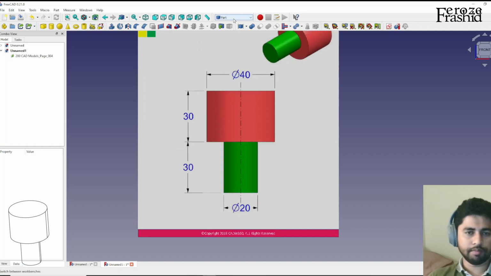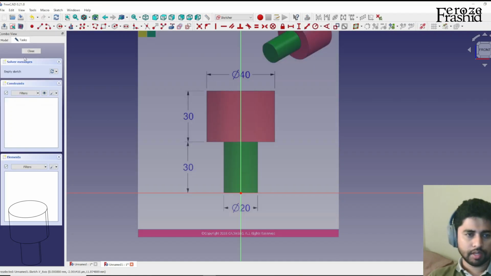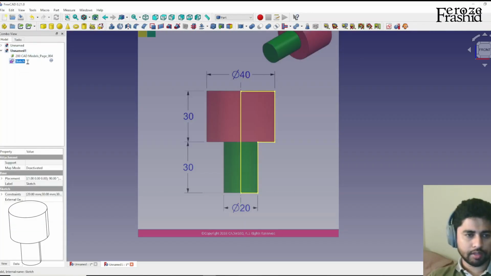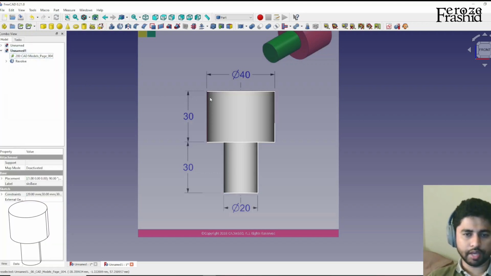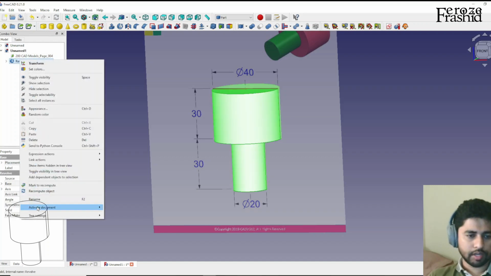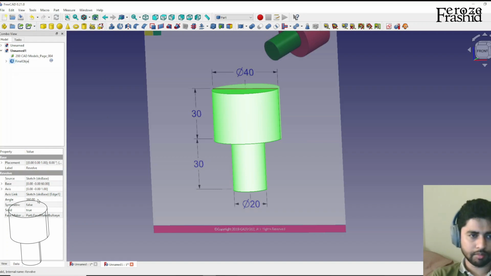So first thing, I want to do the same thing that I did in part design. So I can do a sketch on XZ plane and do the same thing. So sketching part is same. So it was the same sketch. We can rename that sketch base, and then I can use this revolve. So in part design, it was named revolution. Now it is revolve, the same thing. And I want to select the Z axis, which is already there. Or if I wanted to see a different thing, say I want to select the line instead of an axis, there I can select that and make that 360 angle right there. Hit OK. There comes our revolve. And that is our final object.